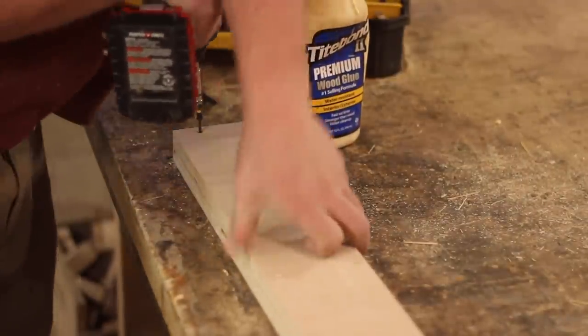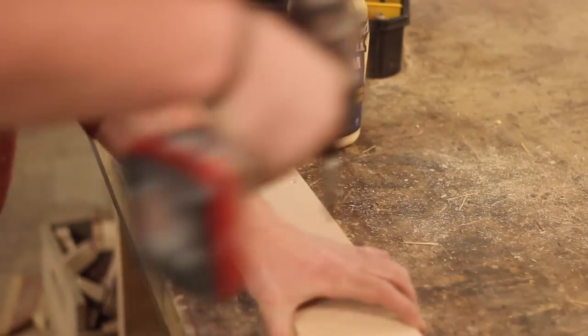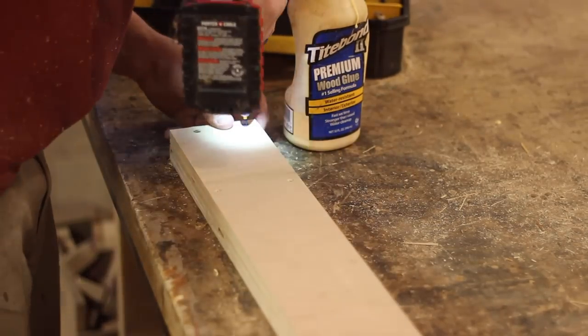I line everything up and go ahead and bury some 1¼ inch screws down in them. I'm just using regular drywall screws here, nothing special.